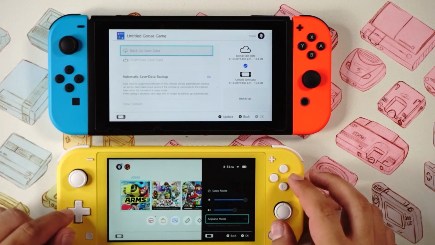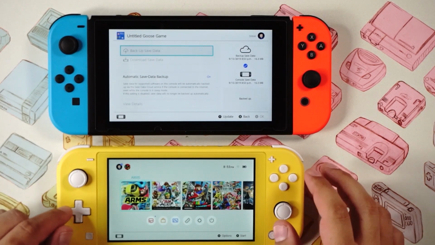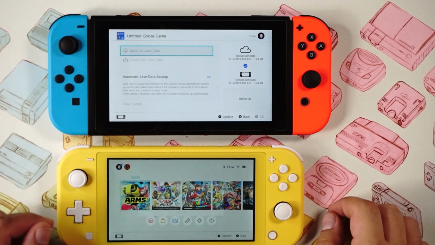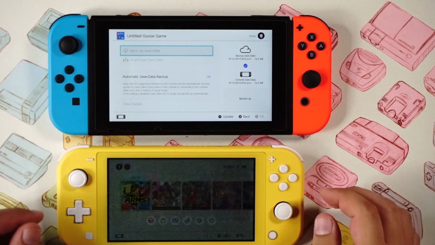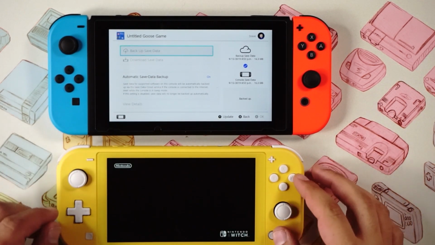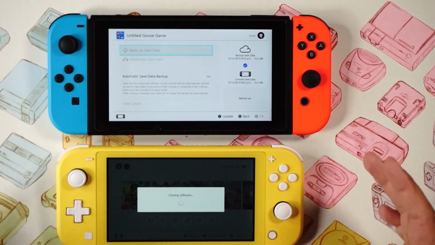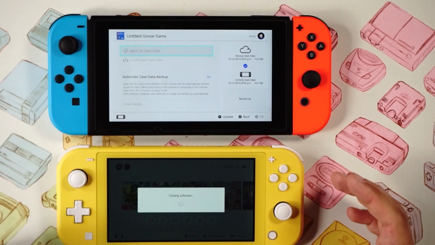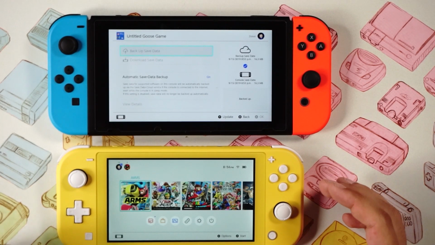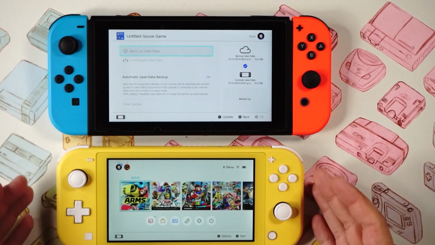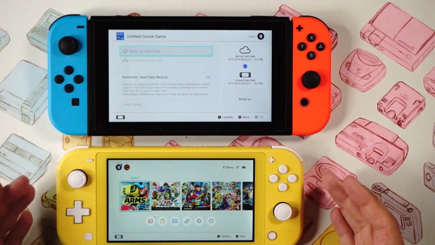Once we turn off airplane mode, we get a quick check, just making sure that we are able to connect, and you'll see that that takes a second and jumps right in. Now, let's go ahead and use this moment to discuss the second method by which you can use your Switch Lite, and that's by flipping the script, and instead of doing account sharing, we're going to take our Switch Lite and make that our primary console.